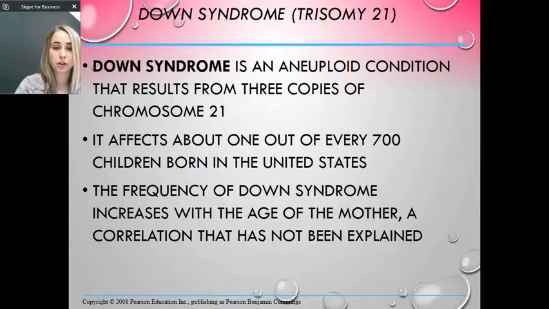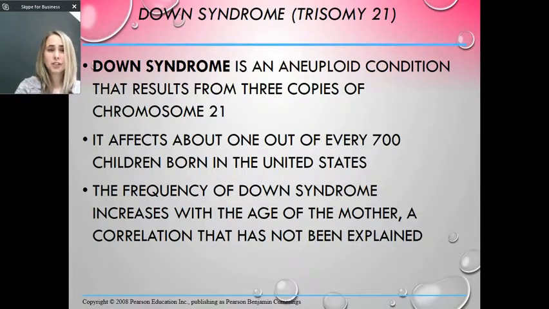However, because women under the age of 35 have the majority of the babies, 80% of Down's babies are born to women under the age of 35. You just are at higher risk the older you are when you get pregnant. And we are talking like 40-year-old women and 38-year-old women at that age when you're pregnant. I think above 35, they call it a geriatric pregnancy.